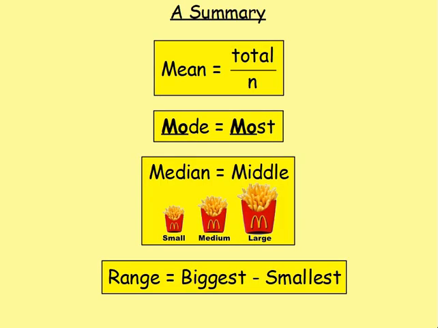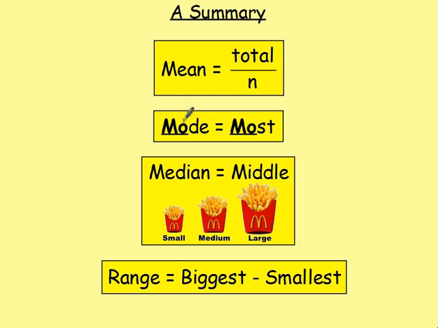Woo! Quick summary. The mean is the total divided by how many numbers you have. Stupid ways that I remember it. Calissa, if I said you were mean, well, it's not very nice. And it's not nice when you've got to add all the numbers together to get a big total. And then what do you have to do? Divide. No one likes dividing, so it's adding them up and then dividing. That's how I remember it.